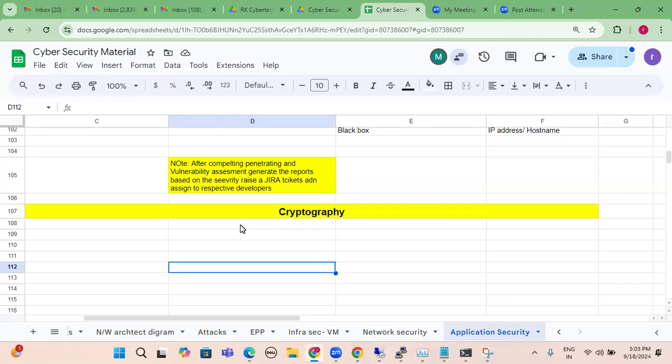So yesterday we completed software development lifecycle versus secure software development lifecycle. That one we can use for entire application security. Okay, so let's start a new topic, cryptography. It's one of the very important topics, not only from the technical point of view, how to learn things, but also from the interview point of view as well. So let's start here.